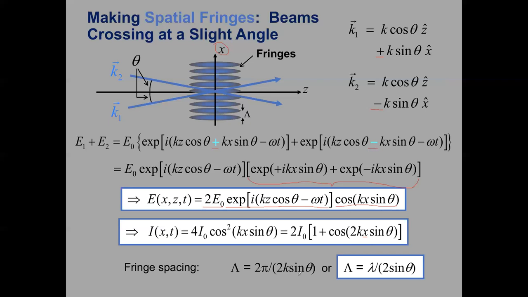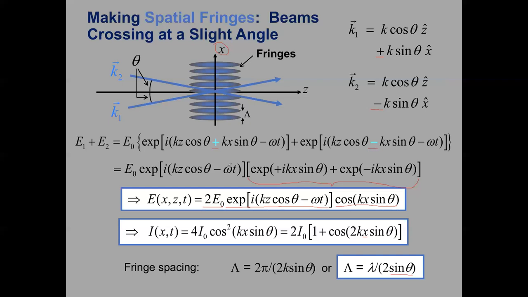And that allows us to take this formula and rewrite it in terms of the wavelength. So the spacing between the fringes will depend both on the angle between the beams and the wavelength of light. The bigger the wavelength, the farther apart the fringes will be spaced. So the Michelson-Morley experiment is easier to do and see the results of if you're working with larger wavelength light. However, you'll see here that the sine of this angle theta between our two incoming beams appears in the denominator. So the larger this angle, the closer our fringes are. So you need this angle to be small. You need the beams to be almost in line, but just a slight angle between them. If the angle's too big, the fringes get so close together that you can't see the effect.